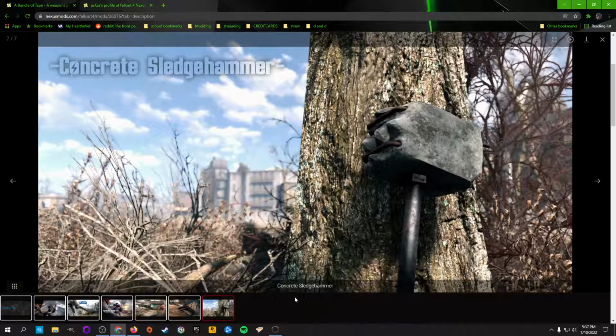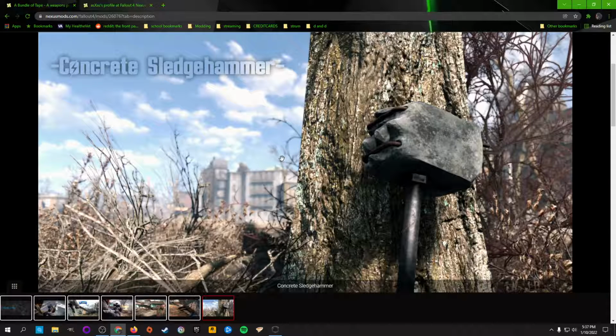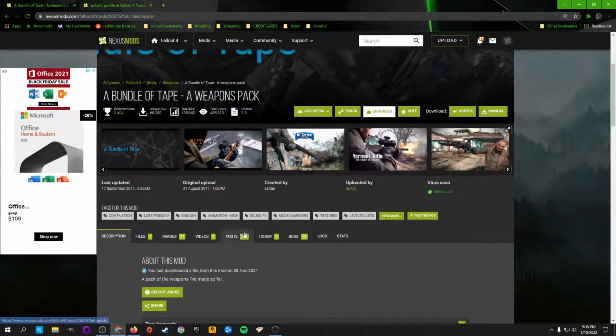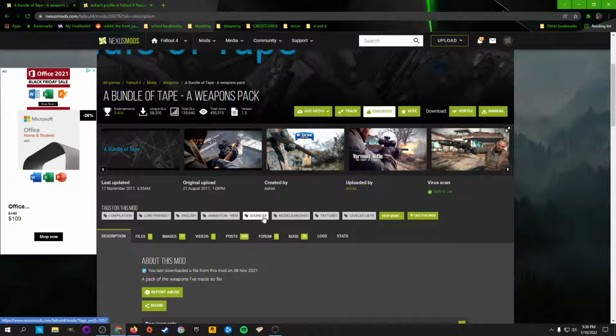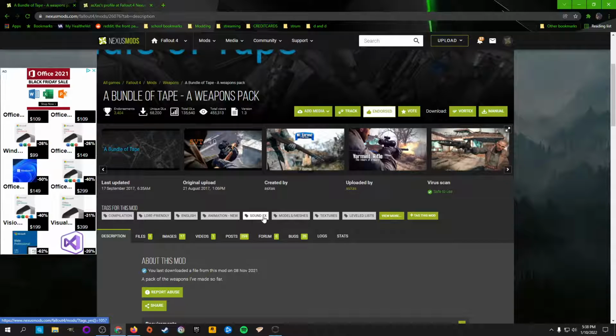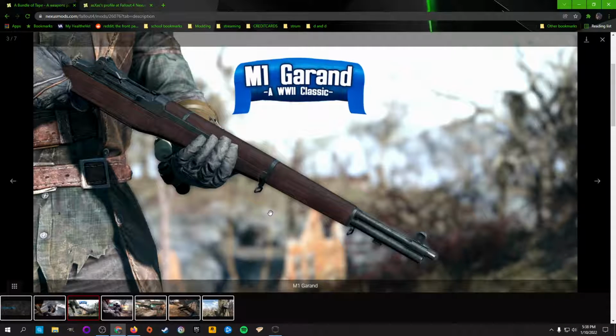And on my melee builds, I see concrete sledgehammers all the time. So you'll see these pretty early on for the most part. If you do some exploring, you'll find the custom variants. I'm not going to tell you because it kind of breaks the whole feeling of exploring things on your own. But if you are looking for a good weapons pack, I would highly recommend this as a starter because it's all very lore friendly. It's weapons that were actually in previous games, or weapons that are technically part of the actual lore. I mean, the M1 Garand was in New Vegas. It was called the Battle Rifle.